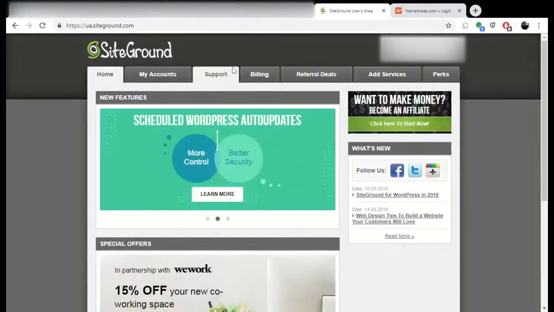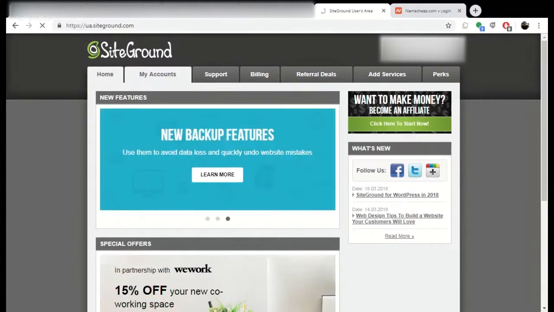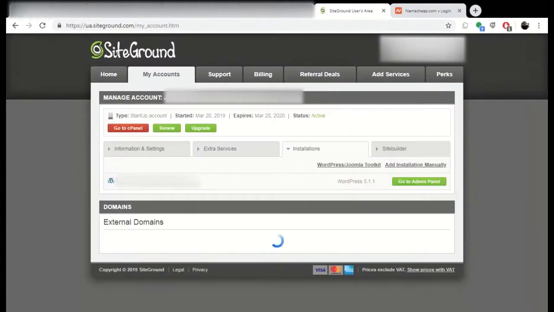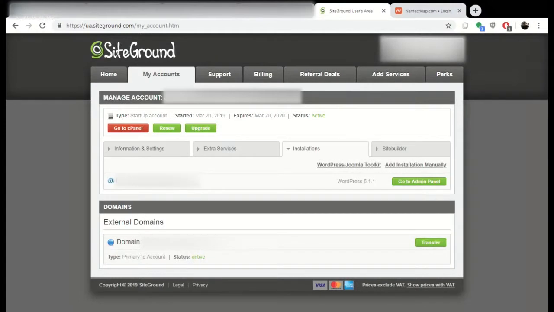So just to interject again, this is a dashboard for SiteGround. The dashboard's going to be different everywhere, and that's because everybody basically has their own custom user management or administrative management panel. All the different hosts have different panels, so this is going to look different. cPanel is a different thing.